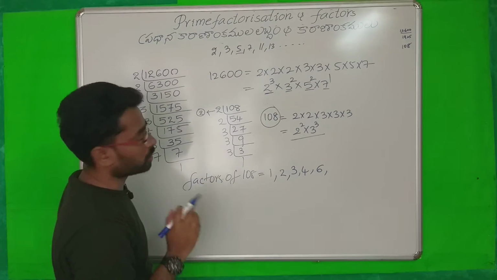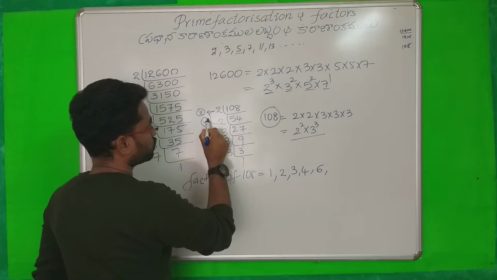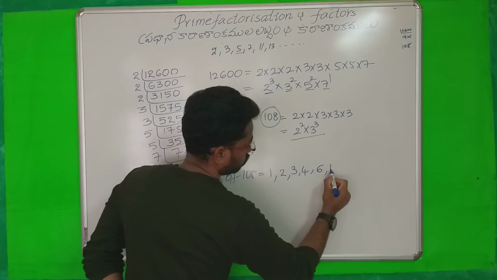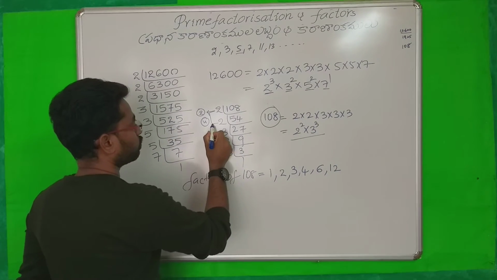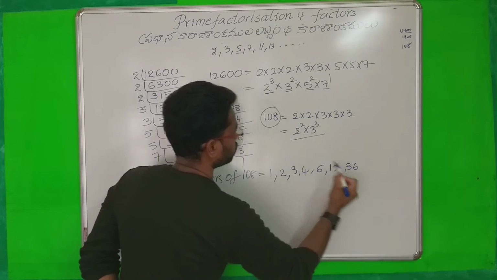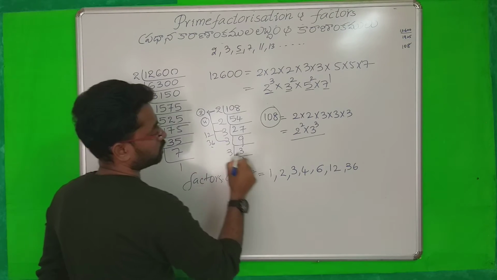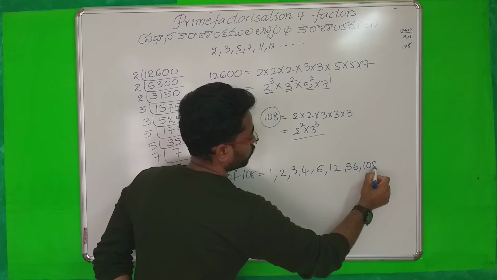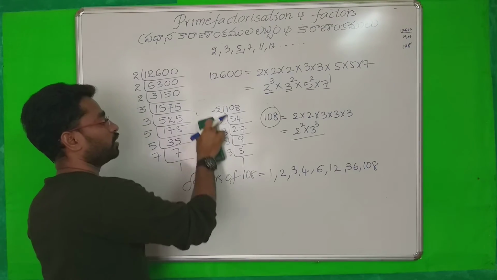Finished. Again 3, 3 same is there. Now you have to do one thing. 2 twos are 4. This 4 multiplies with the remaining: 4 threes are 12. Again the same thing: 4 threes are 12, 12 threes are 36. Again the same: 36 threes are 108. Now you have to do the same process from the bottom onwards.